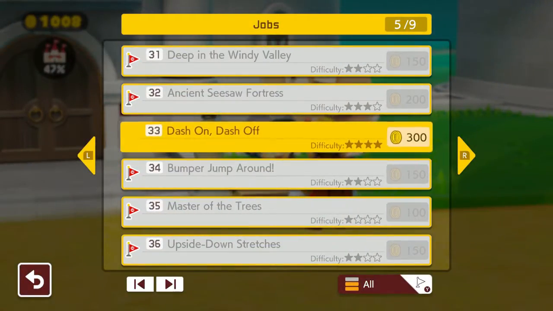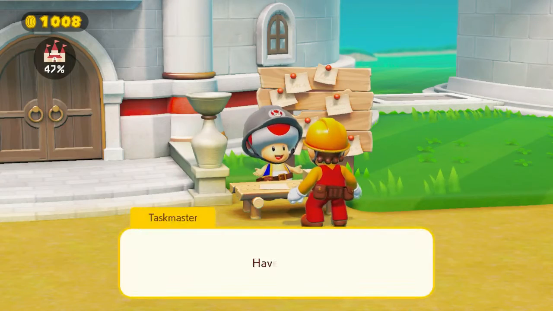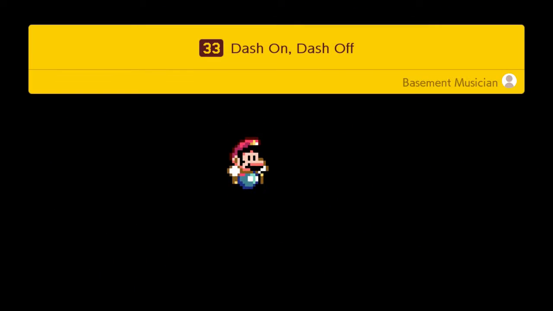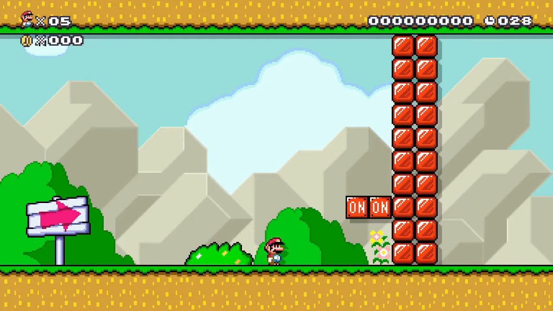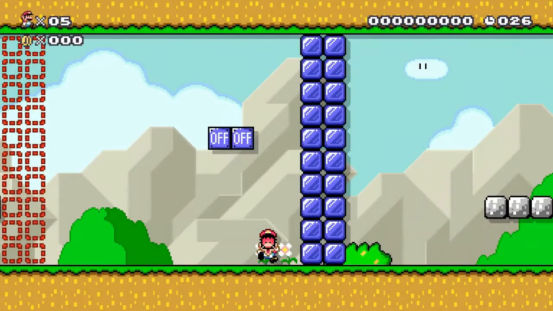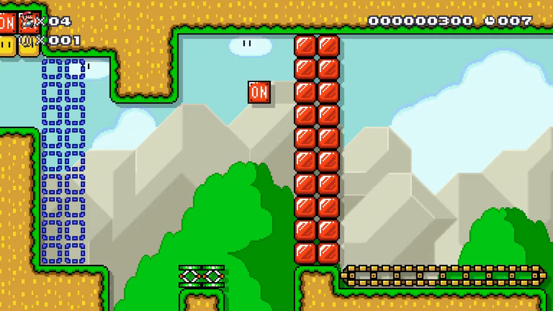Alright. Dash on, dash off. Here we go. Faster than flip the switch, rush ahead with your might. Faster than the speed of light. Okay. Even faster than Sonic. See, Mario is about to be faster than Sonic once he's done here. Alright. Oh, crap. Oh, wait. Start over. Oh, crap. That counts as a life, dude. No! That was probably the end over there, too.